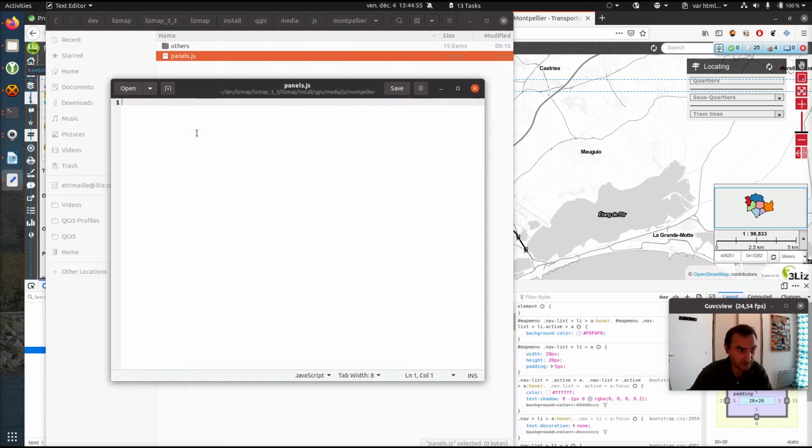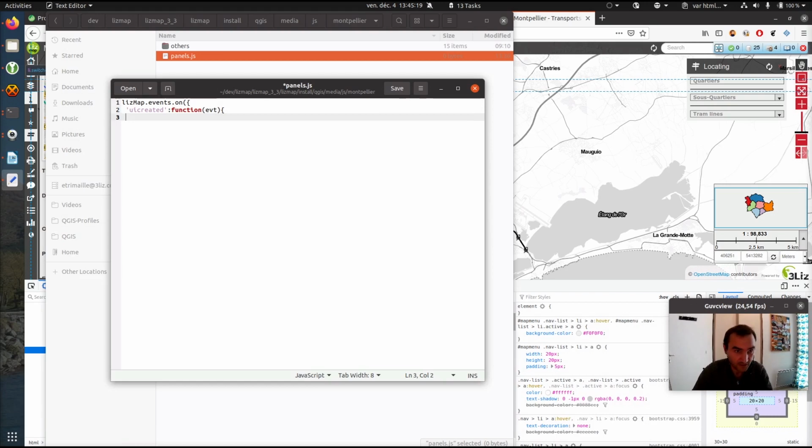Then I'm going to create this quick function: lizmap.events.on, open these brackets, and connect to the uicreated event, user interface created, function, evt.